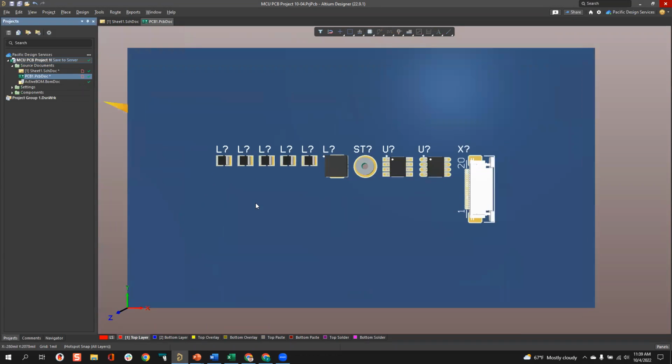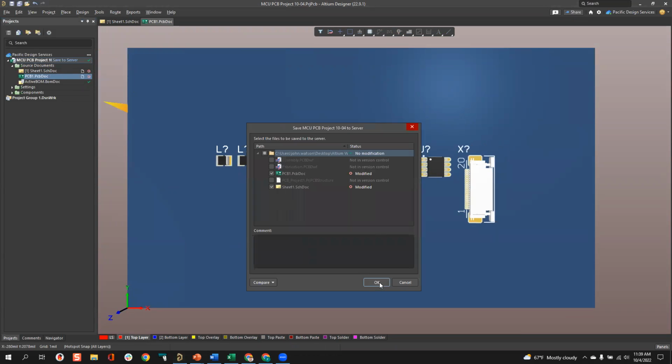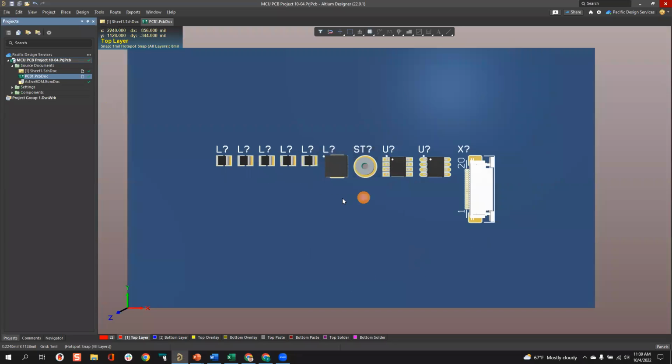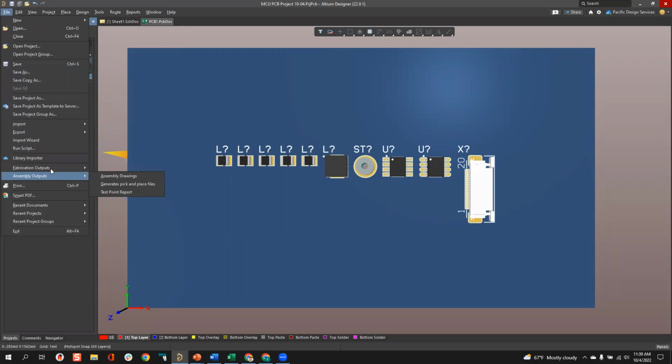So let's say I'm all done with my project. I've wired this up. I've done my board stack, my board shape, all these different things, placement, routing, verified the design. I'm all ready to go. It's all been checked out. And I'm now ready to go ahead and create my fab package.